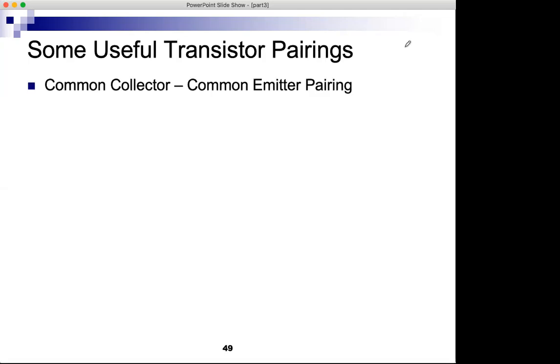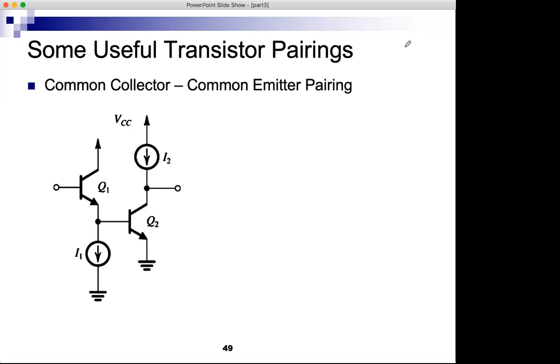All right, so let's see some other combinations. Like if we have a common collector, common emitter pair, common collector first and common emitter second, what do we get? What do we gain? Let's make sure that they are common collector, common emitter. This is the first stage and this is the second stage. How do we verify that this is common collector? In the common collector, the input is at the base and the output is at the emitter, which is the case here. It's like an intermediate output between the two stages.